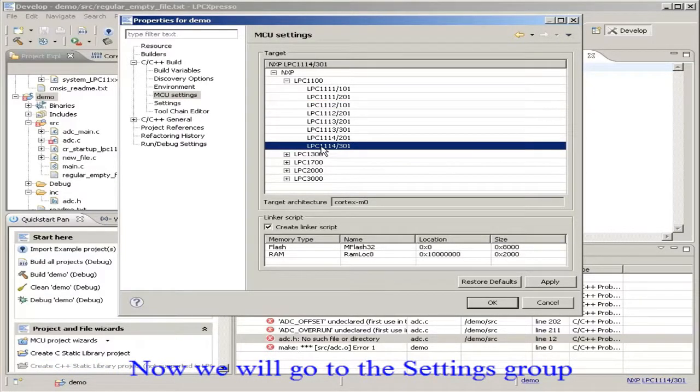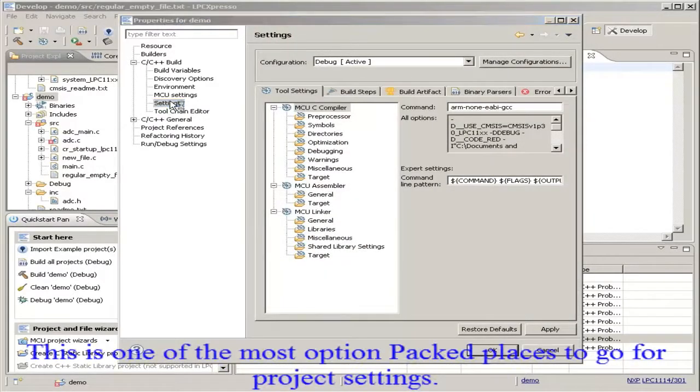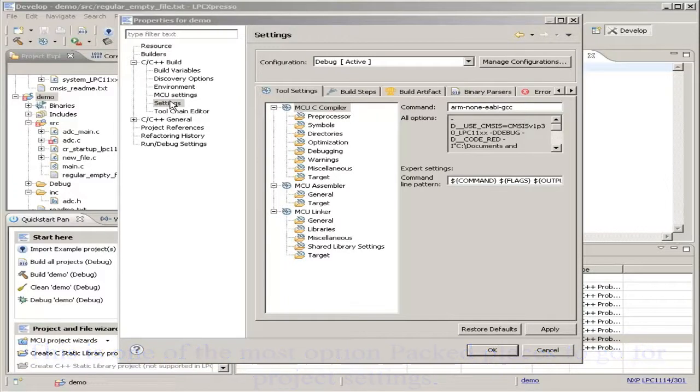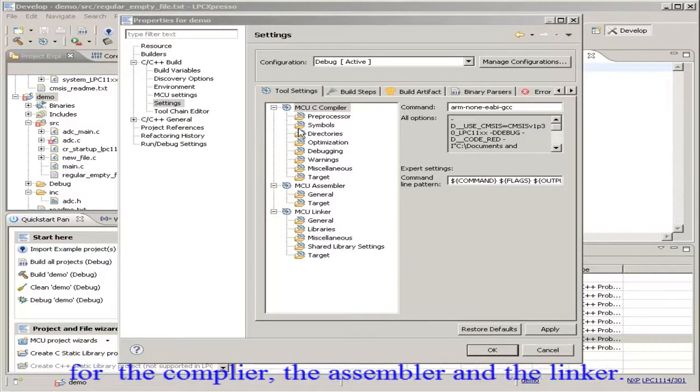Now we will go to the Settings group under the C/C++ Build. This is one of the most option-packed places to go for project settings. It brings up another tree view with settings for the compiler, the assembler, and the linker.